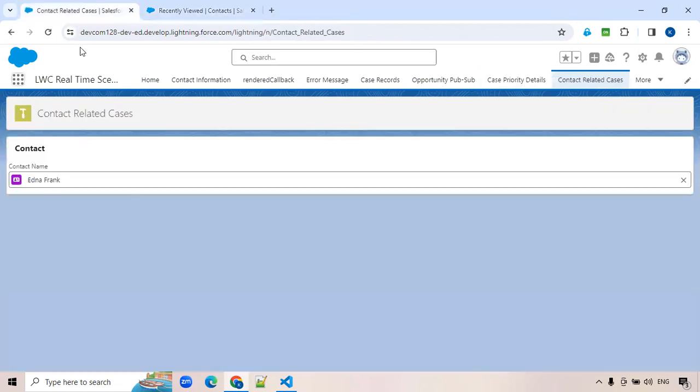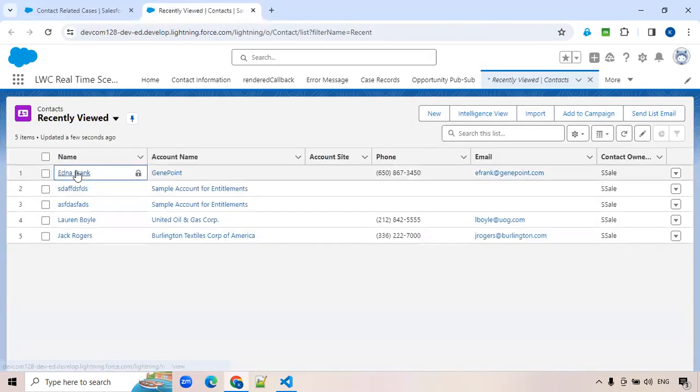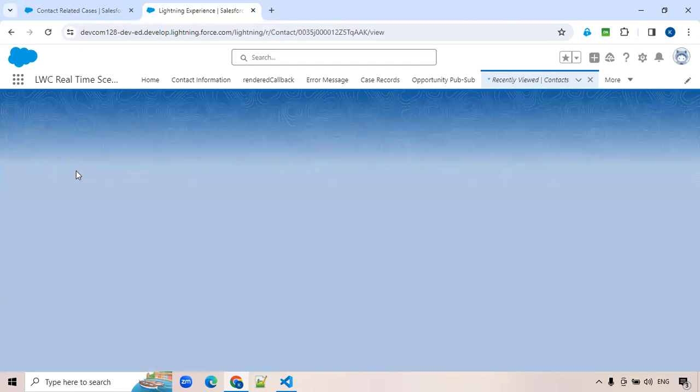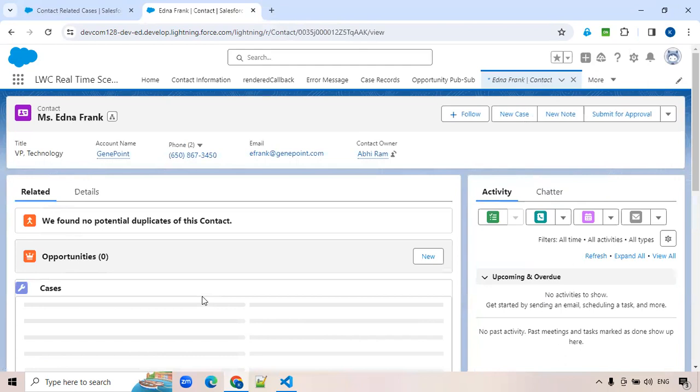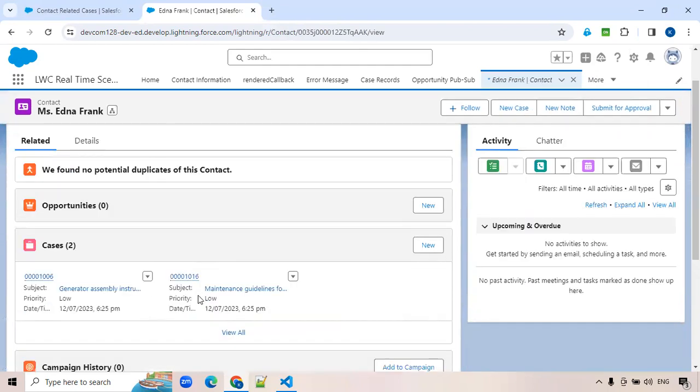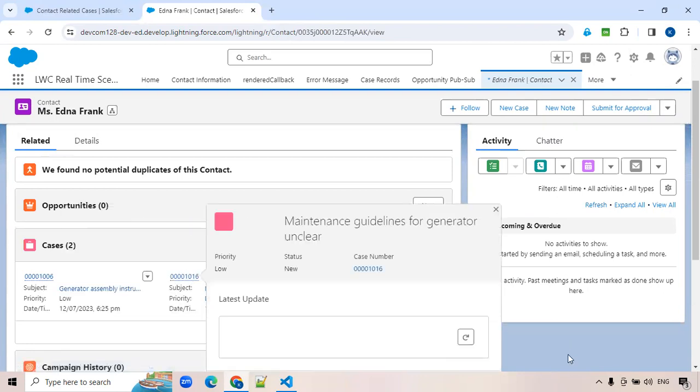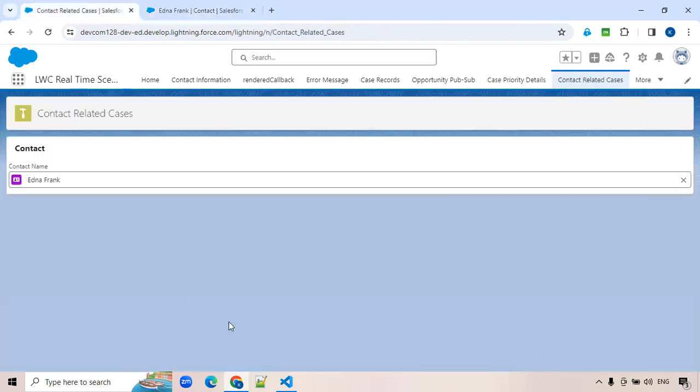This one, right? We have selected here. Let's see. Actually, we have two cases, but these two cases are not populated. We need to display the case numbers, but they are not populated.